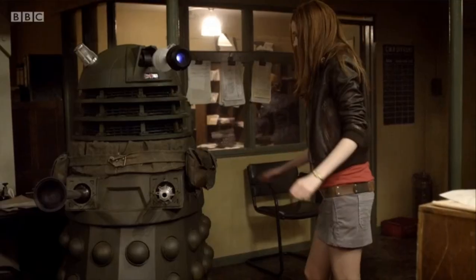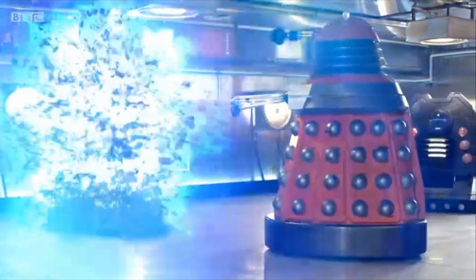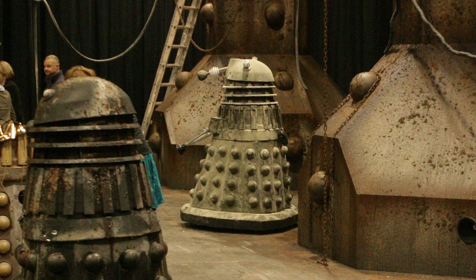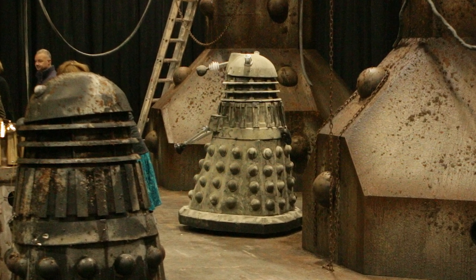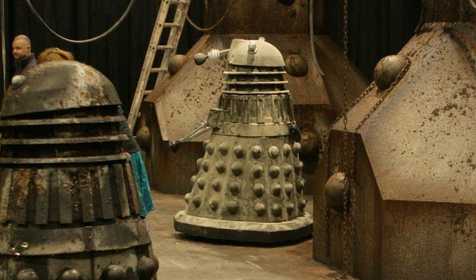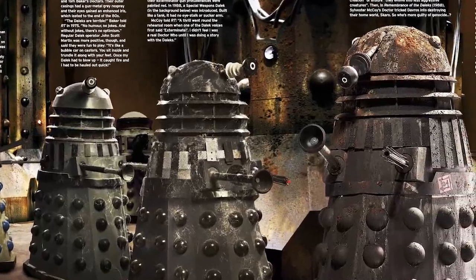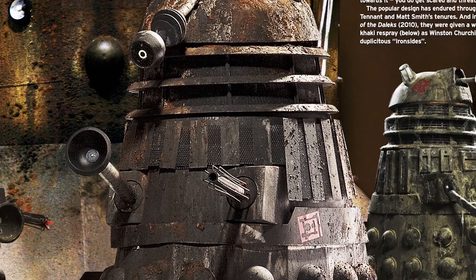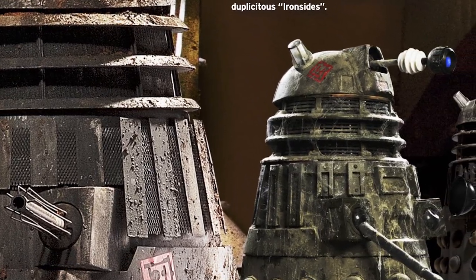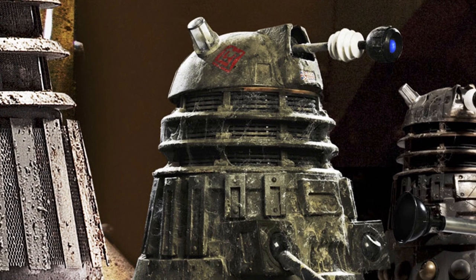Since the Ironsides were supposed to be unique to their World War II plotline, and the only two ever created were seen destroyed, it would seem to defy all logic to see one surviving here. Could we instead explain this in-universe as just a peculiar coloured regular Dalek? Well, it's not just the colour which reveals its origin story. As seen in this impressive pullout that came with the Radio Times, which was put together by Patrick Mulkern, we can see there is actually a Union Jack sticker visible on the dome.